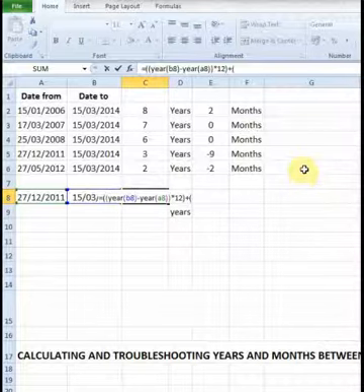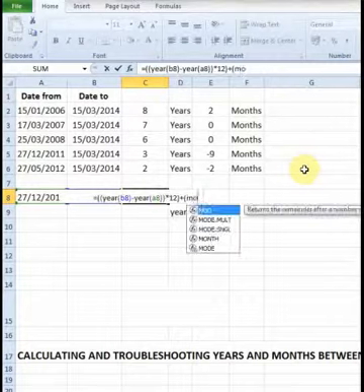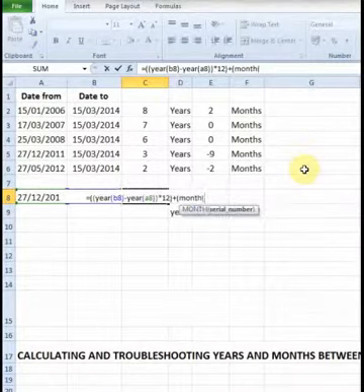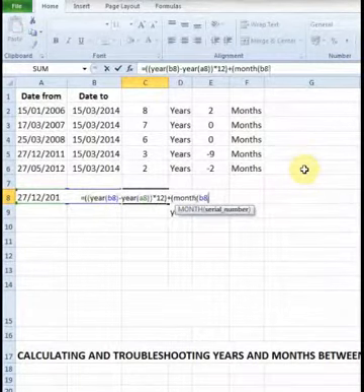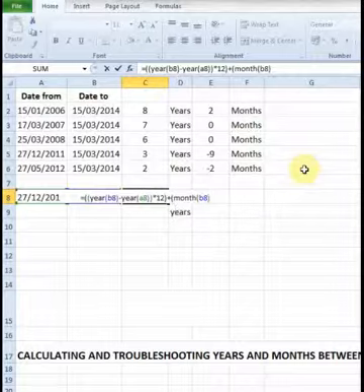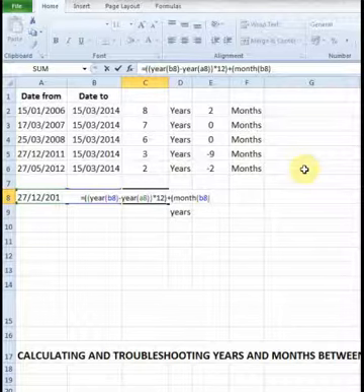So we've got plus month. You just have to separate it, because otherwise the calculation would just carry on after the brackets. So you have to open a bracket for year and open a bracket for month.